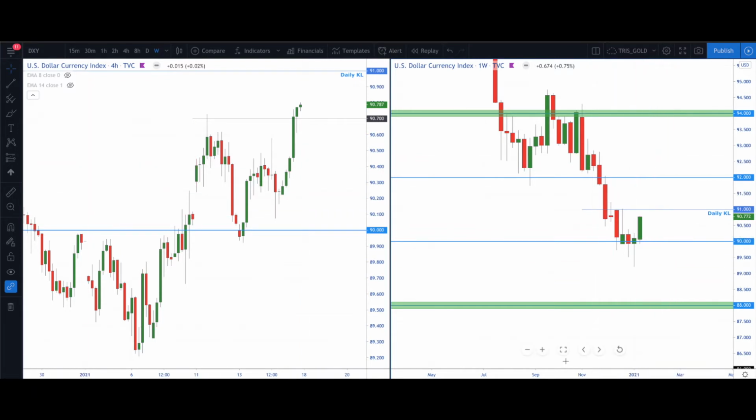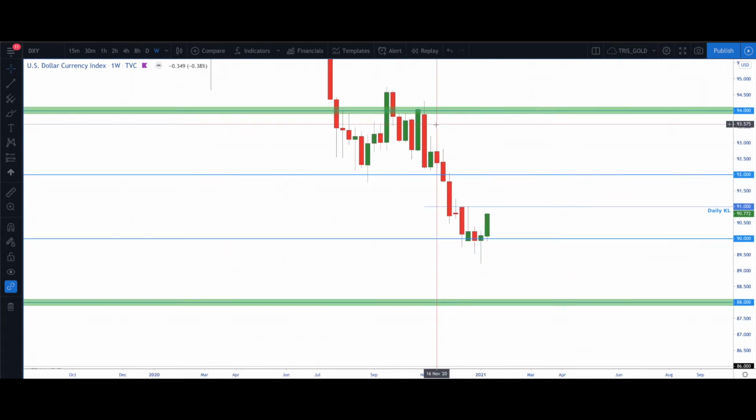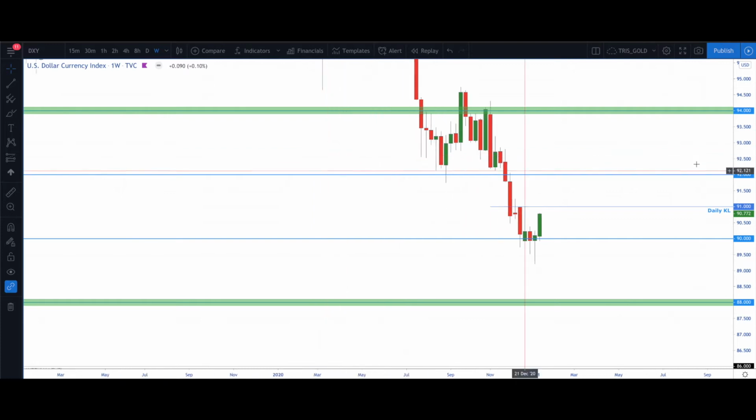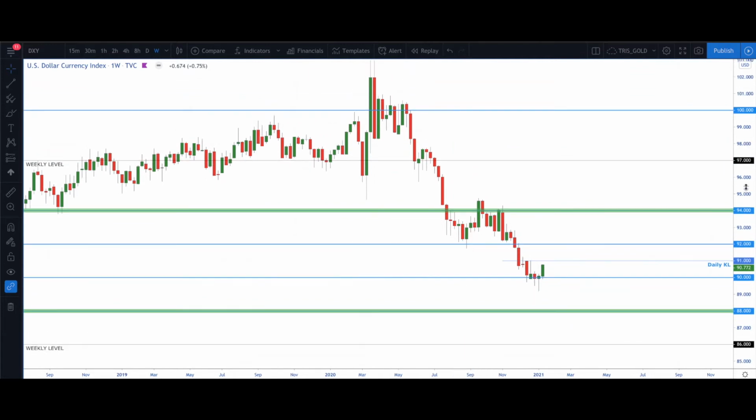Now on the weekly time frame, I always start off with the higher time frames. And you can see the top down approach is always providing that insight to know where the dollar is going to move next in the next few weeks and the coming months. So as you can see, of course, dollar index has been bearish, as covered in my last video. We are bearish and we have formed a lower high here. So the market is trending down to the downside, and it's come up, made a lower high at 94 and come down and just tapped 90 and sort of pushed up a bit now.